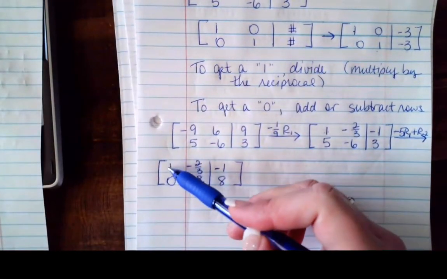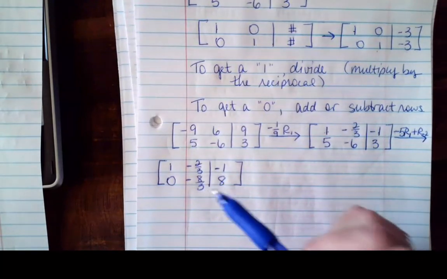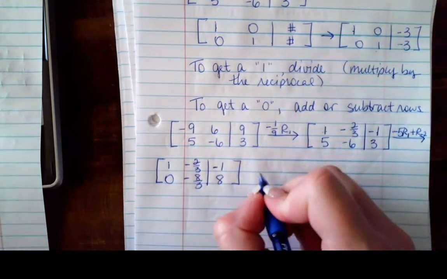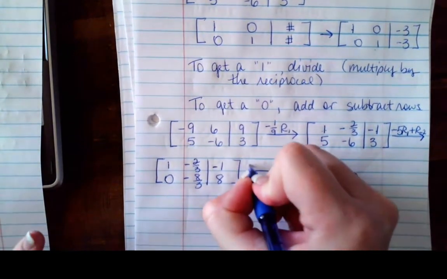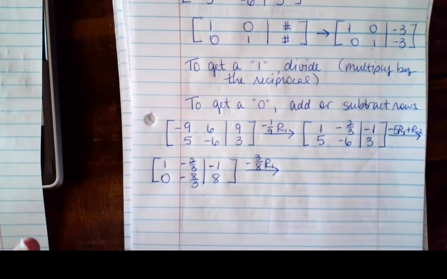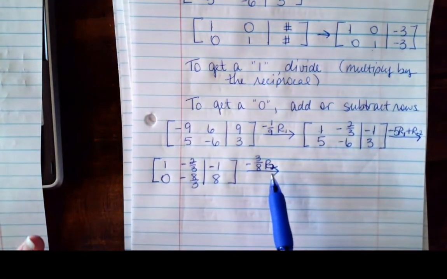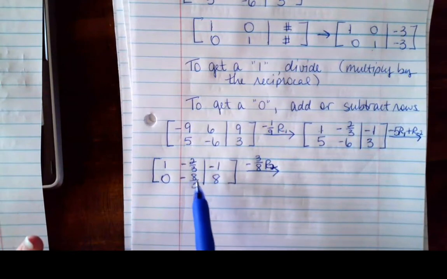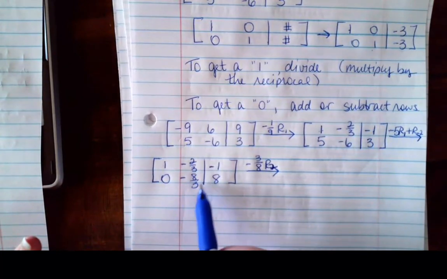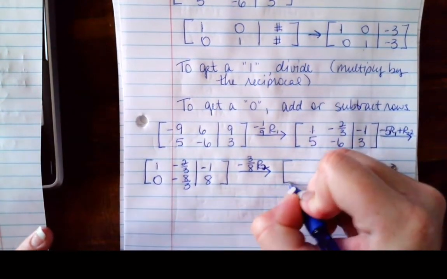So what have I done so far? I've got my 1, my 0. This needs to be a 1. So how do I change that into a 1? I'm going to multiply by the reciprocal. Since I'm not adding or subtracting, I'm just going to take negative 3/8 times row 2. So all I did was flip this, because if I multiply by the reciprocal, I get a 1. So this is a 1, this is a 0. I'm making this a 1 now. And I don't need any addition or subtraction to do that. So my top row is not changing.